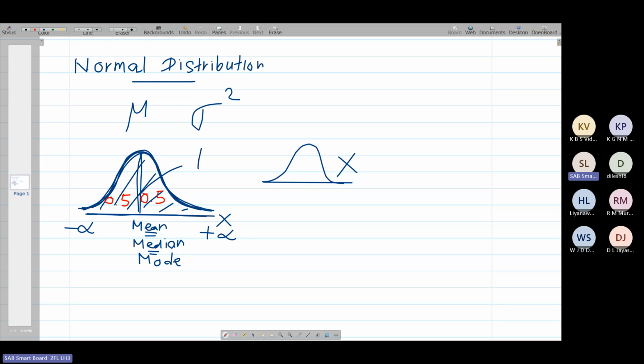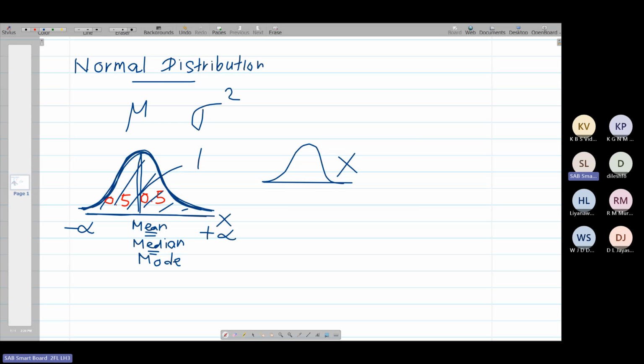Okay, then these are the different characteristics of the normal distribution curve. You can say it is a bell-shaped curve. It is symmetric. Then it has one single peak. The central point represents the mean, median, and mode. All three measurements are equal in the normal distribution. Then the area under the curve represents the total probability. It is equal to 1.